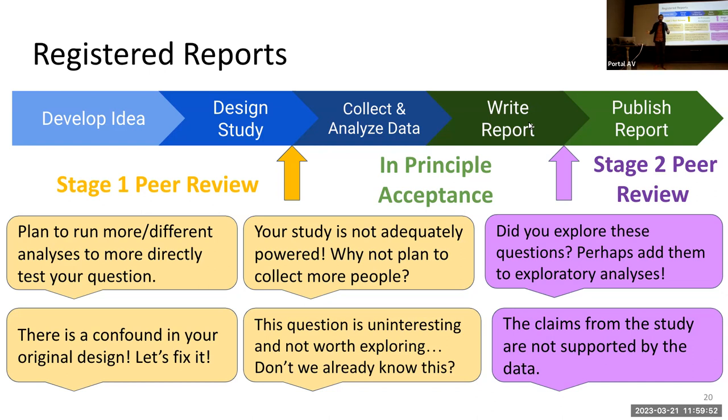So why change minor things to find significance, right? You can just say, hey, we couldn't get that data set, so it happens. And so that's kind of why you have this in your back pocket. The same with scooping. It's kind of nice. There's no reason to do anything to find those results. You can just publish it as it is.